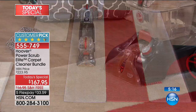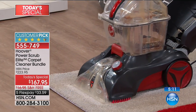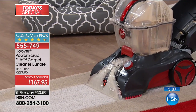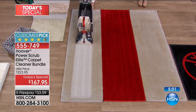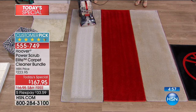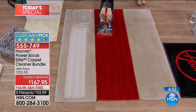But what you have always gotten is the ability now to deep clean your floors. You have to clean with water, with formula, in order to get those rugs really deep clean. You have to do it. They're fibers, they hold the dirt. They hold the dirt that just your pets may bring in, that we bring in on the bottom of our shoes. It's all right there. Look at how dramatic the difference is when you go through it with the Hoover.